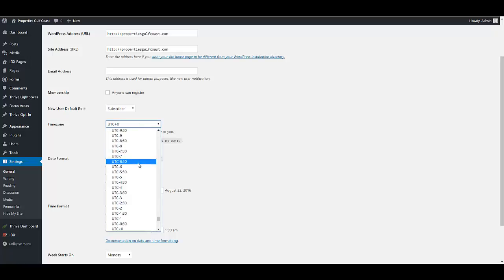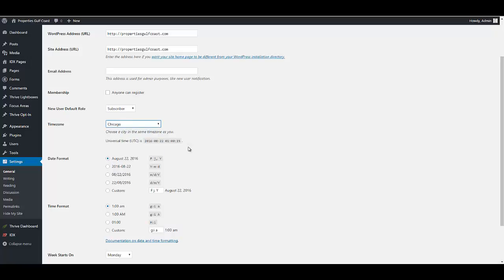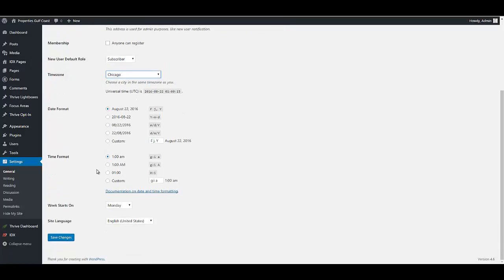The time zone, now this is the time zone that you're hosted in, and I notice this one here is actually not set, so we're going to go ahead and try to set this. Well, if I can find it real quick. So you've got all of these different time zones, and we are actually in Central US time, and since we don't have a specific one, we have to find a city that is in the same time zone. So Chicago is the one that I usually set because it is in the Central US time zone, and when we're done with that we just have to save our changes real quick.